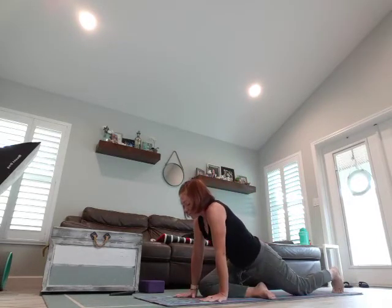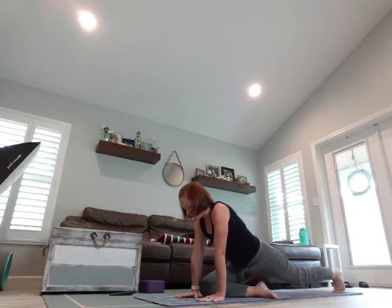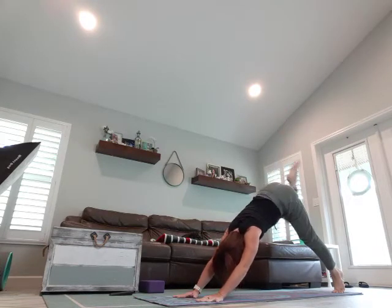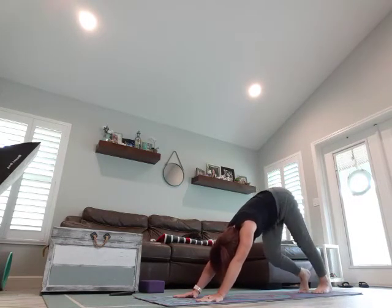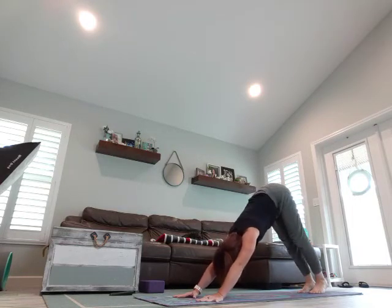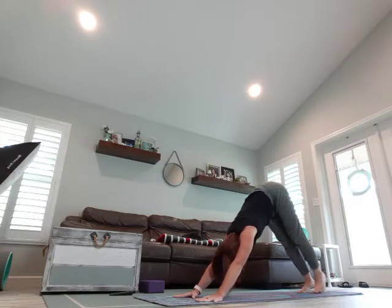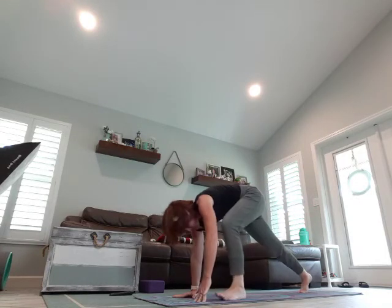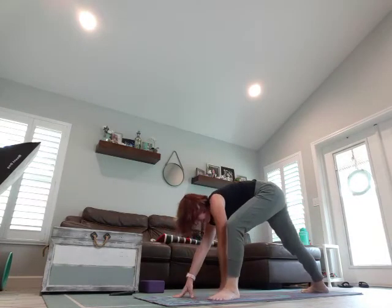We're gonna curl those back toes under. Again, you can meet me in downward dog from here or three-legged dog. And lower it down. Pedal those feet. Tailbone towards the sky. Deep breath in. And exhale. On your next inhale, right leg comes high. Exhale, we're going to step it right into warrior two. Turn and flatten on that back foot.